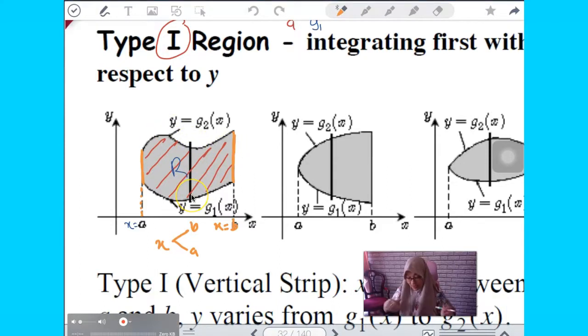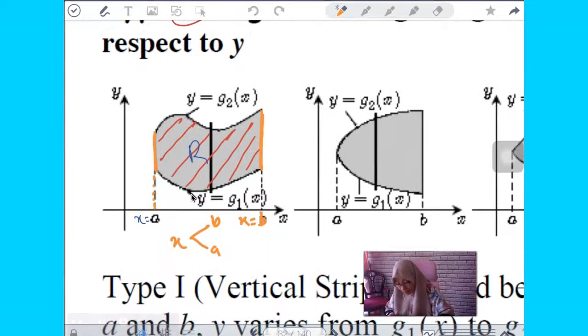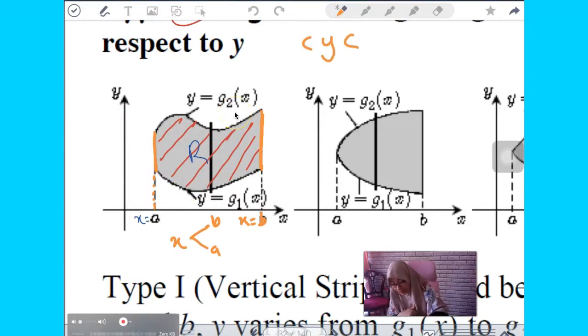So you can see that it's just like you walk. You're walking from the smallest value of y to the highest value of y. The value of the lower bound should be smaller than the value of the upper bound, right? Meaning that if you are thinking about y, the value that you fill in here should be smaller than the value that you fill in over here, isn't it?